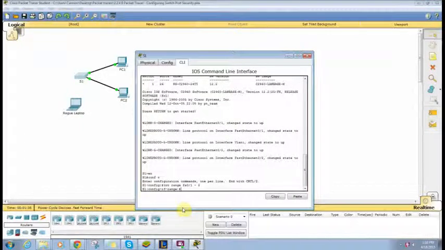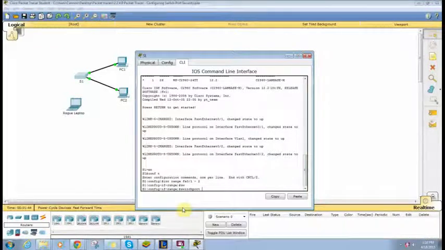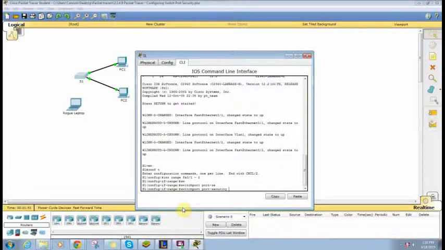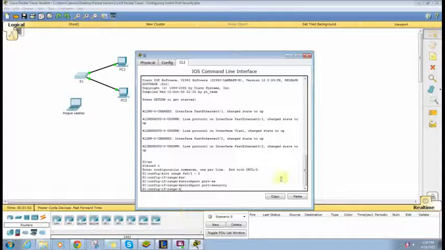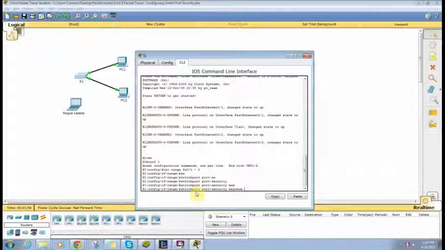So now we can configure both of these interfaces at once. We're looking for switchport security. All right, so now that we're in there, we're going to do switchport port-security maximum 1.